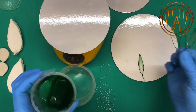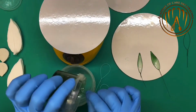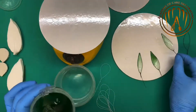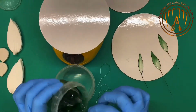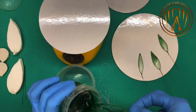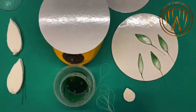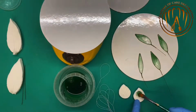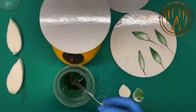Create as many leaves as you need and leave them to set flat. It will take about 4 to 5 minutes for them to be maneuverable and easy to shape. Then, as an example, I've also picked a set of veiners which I want to use for my demonstration. With a brush, you can spread some gelatin solution over one side of the veiner.